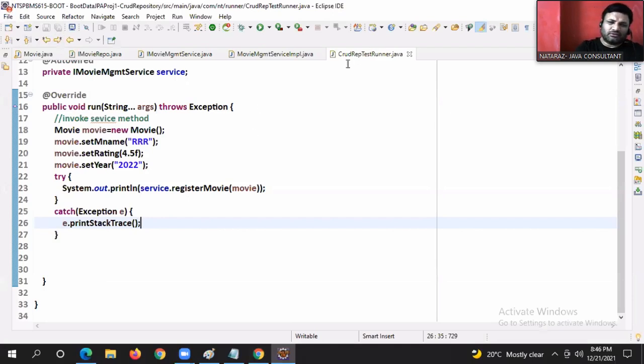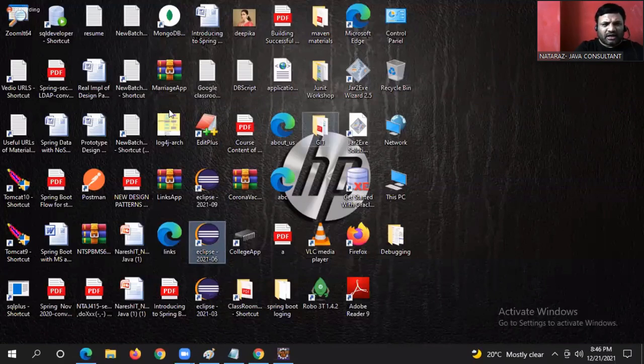Clear? Super. Okay. So shall we run the application? Before running the application, I will open SQL developer. I think everyone knows how to work with SQL developer.